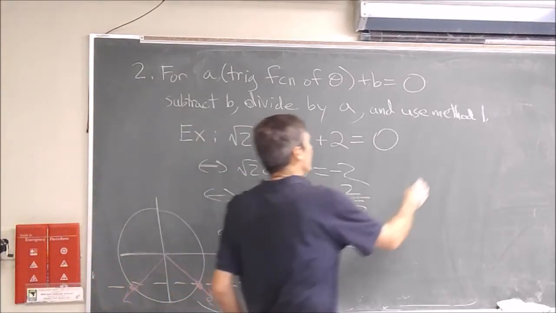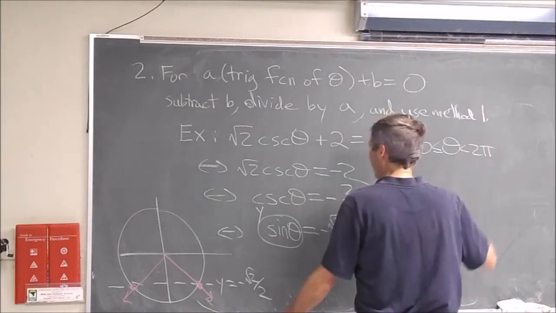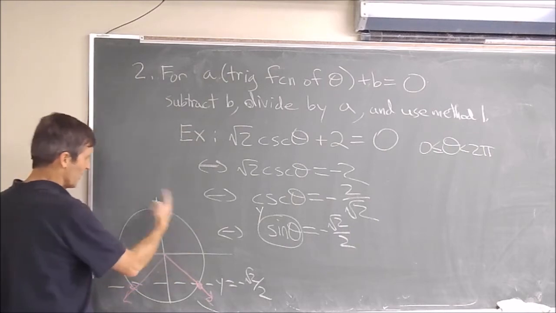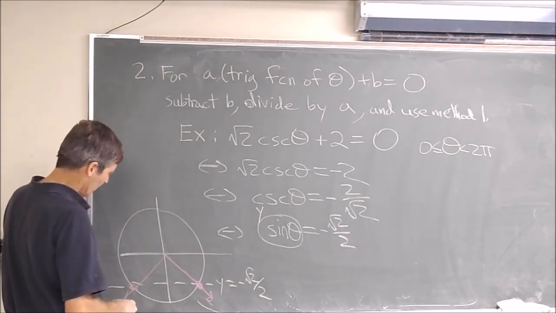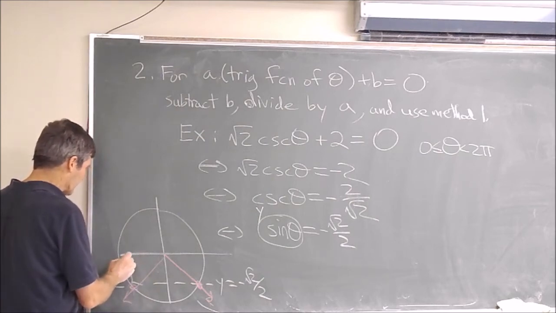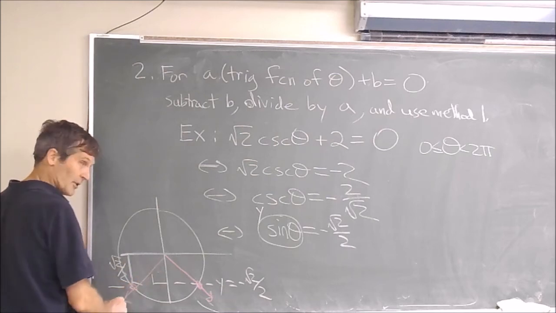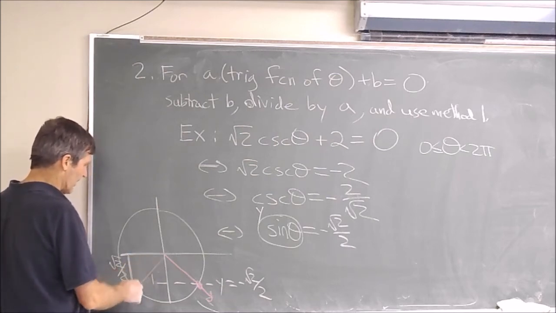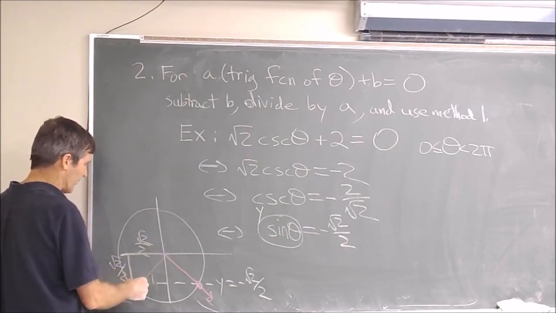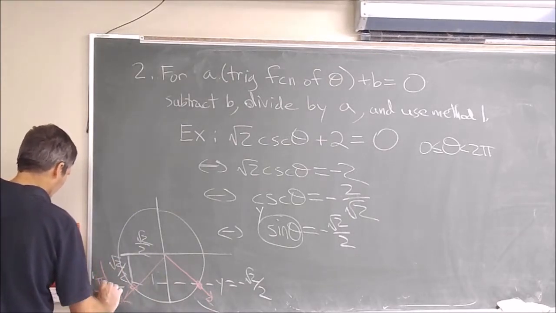Let's solve this one for theta between 0 and 2 pi. Let's use radians, and just restrict ourselves to within one rotation, 0 and 2 pi. Well, what angles are these? If this is y equals minus square root 2 over 2, it follows that this distance here is plus square root 2 over 2. This is 1 because it's a unit circle. That makes this, by the Pythagorean theorem, this side equal to square root 2 over 2, and this is a 45, 45, 90 triangle. It follows that this must be an angle of 45 degrees, or pi over 4 radians.